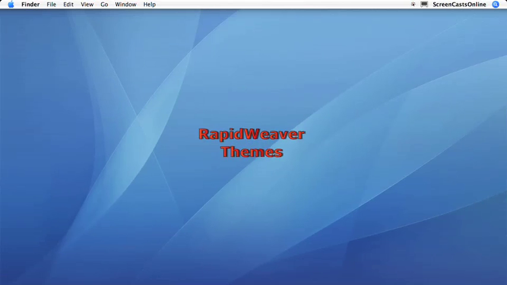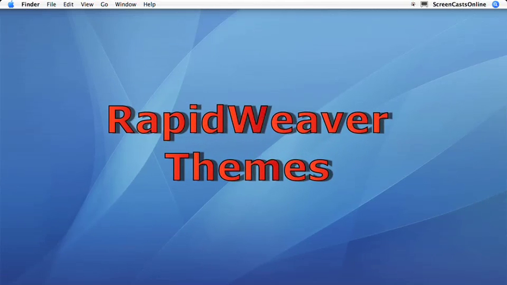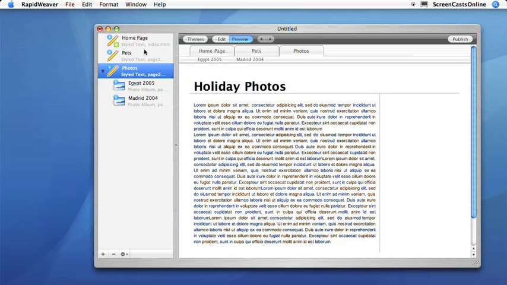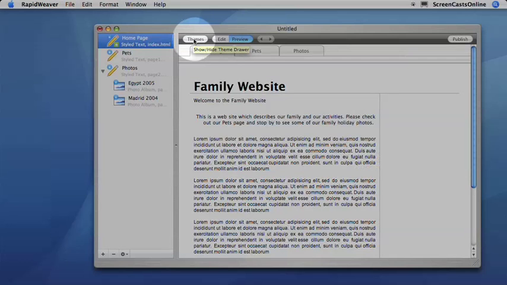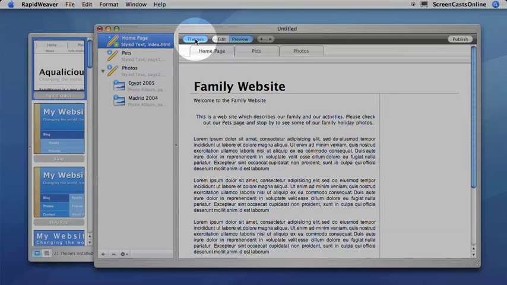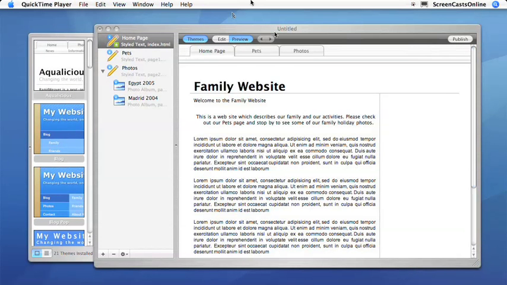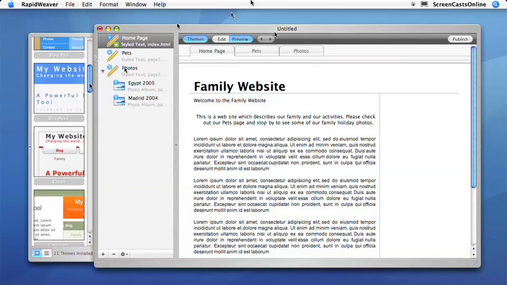Now RapidWeaver itself comes with about 30 or so themes which are predefined templates that you can apply to your website to completely change the look and feel of the design. You can also get templates from other vendors as well that are RapidWeaver templates that you can add to your collection. Let me just show you this, it really is great. Let's just go back to the home page. And there's our standard, and we just click on this button here, which is the themes button, and that actually pops open the drawer. Now this side drawer actually contains all those themes that are installed on this particular system, and you can see they're actually graphical representations of what the theme would actually look like, and you can scroll down and choose a theme that you want to apply to your website.